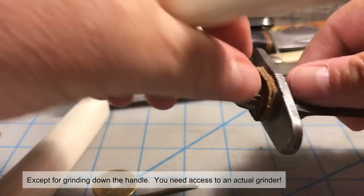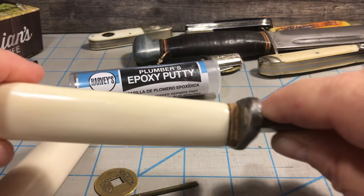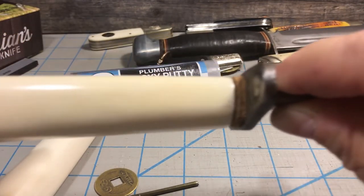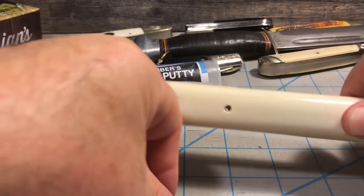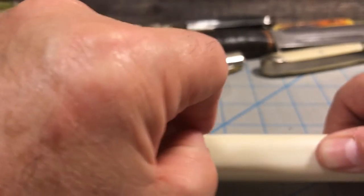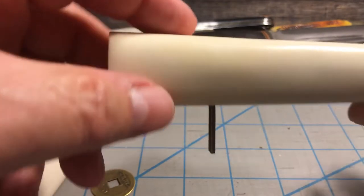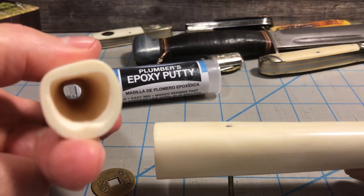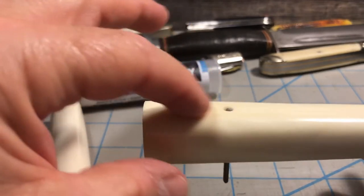I've sanded this down a bit so it looks a little better. I've got the handle and I have to make sure I'm lining it up right - if I put it on wrong it's not going to fit flush. I've got my pin and I've marked where I need to cut it down to, but it will fit through. I plan on having the pin a little bit recessed into the handle, and I'll cover that up with putty. I'm going to scrape some bone out from inside here with a file, and use that powdered bone mixed into the putty so it will blend in better with the color.